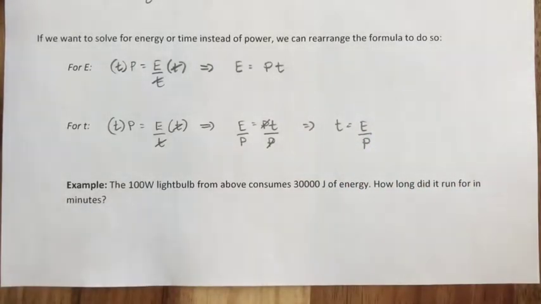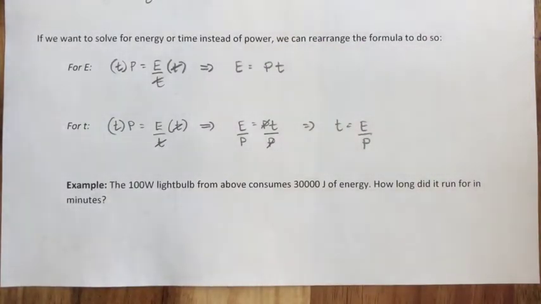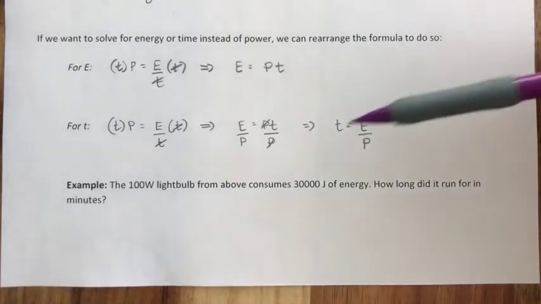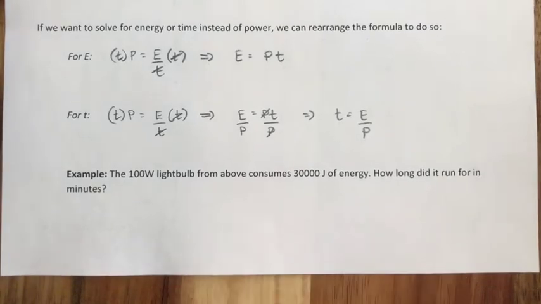Okay. For these three variable equations, the temptation is to use the triangle, but please, as much as you can, actually do the rearranging. That's going to help you later on in math and science to not rely on the triangle. The triangle's not a helpful method past grade 9, so we don't love you guys using it now.